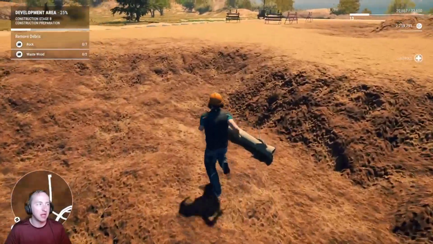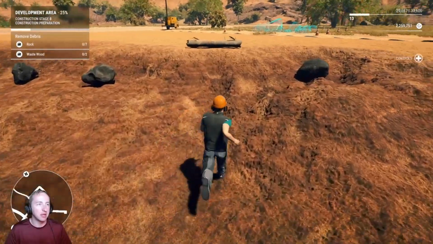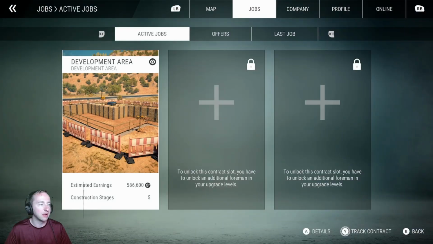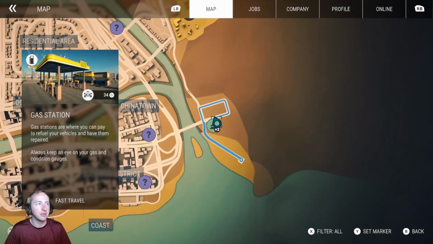Can I move this stuff now? I mean, I'm guessing I'm going to need something, but I really don't know what I need for this job. Good thing I got the trusty help of the game to tell me what I need. Oh, I need a mobile crane. Well, that'll be simple. Okay, go up to the map here.